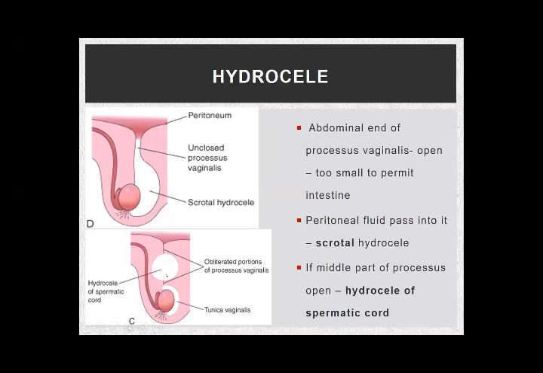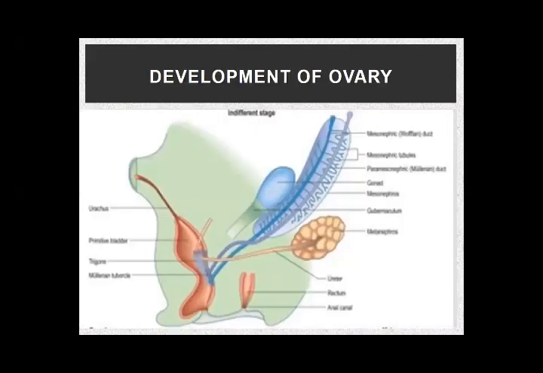It becomes fluid filled because ये जो lining epithelium है, this secretes fluid, this patent processus vaginalis is filled with fluid. Now this is another kind of hydrocele, which is called hydrocele of the spermatic cord. This is the hydrocele of the spermatic cord. Actually, so ये तो हमने कर लिया.